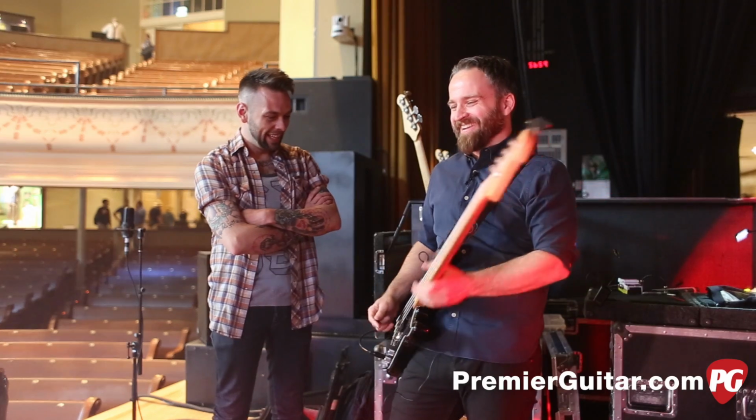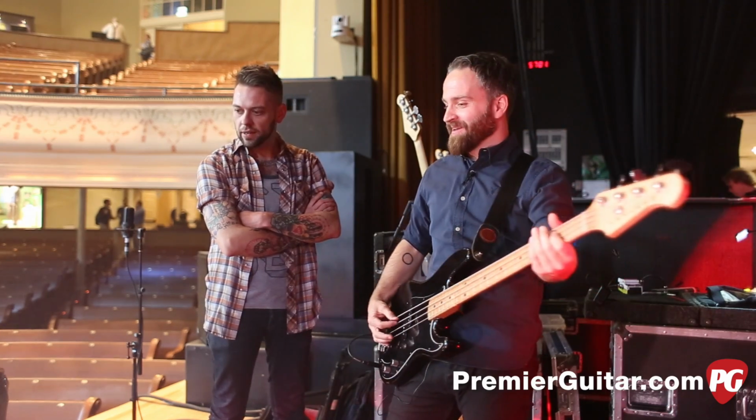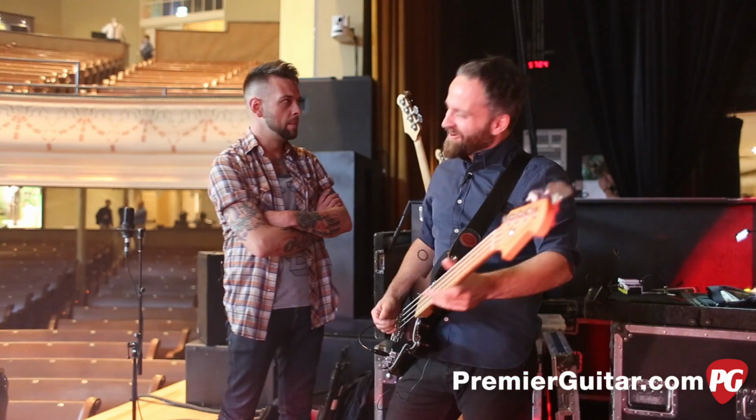Of all of the things I've had in my chain, I guess maybe the Boss tuner has been in there from the very beginning as well. Kind of a mainstay. Yeah, well, it makes everybody sound better.